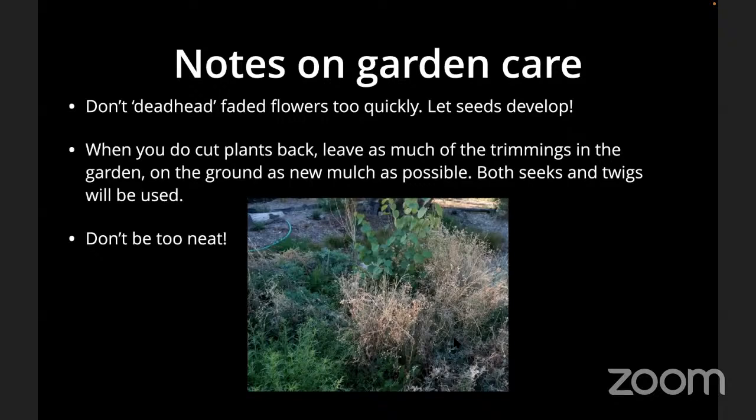And again, with maintenance, no pesticides is super important, because it is so easy, even with the organic pesticides, to cause harm to the beneficial insects, the butterflies, the pollinators that you are trying to support. And so just some ideas. If you're interested in more about what kind of shredder or things like that, check out our mulch and compost for Waterwise and Native Gardens workshop. And there we go into more information about all of that.